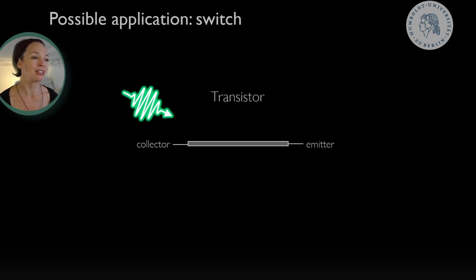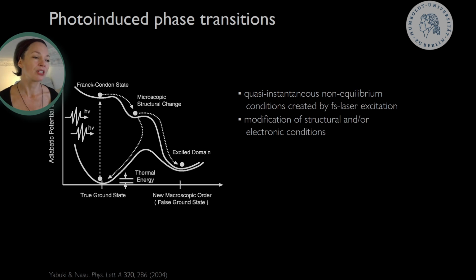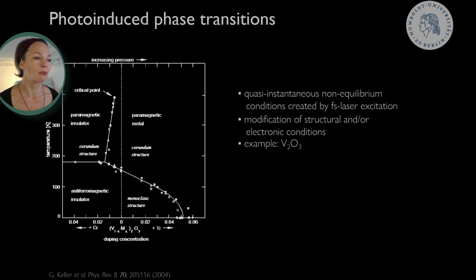There are several materials that can change their conducting properties upon irradiation with light. For example, there are photoinduced structural phase transitions where the material is driven first to an excited state that then proceeds to a new macroscopic order that goes along also with changes in the electronic structure, leading to a semiconductor to metal transition. In addition to these structural transitions, there are also purely electronic photoinduced phase transitions, and they are based on strongly correlated electron materials.